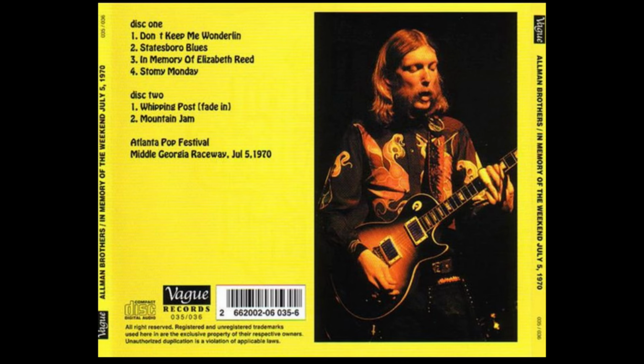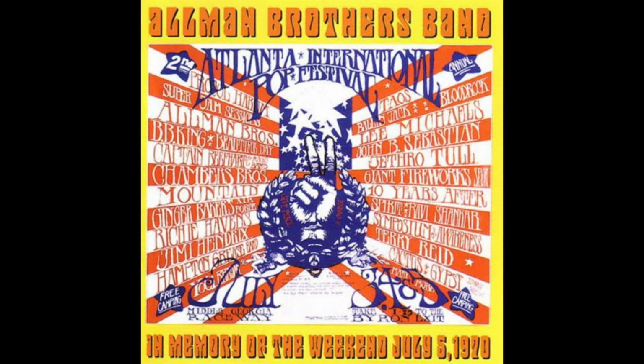All right, so let's just talk about this thing for a little bit. The official album. When I went to YouTube to investigate these shows, I came across, it didn't have the photo of this exact release, but it was a soundboard version of these 2 shows. Sounds great, really sounds good. It's got some tape hiss. They even note on here that you have some songs that fade in, so they're missing the beginning.